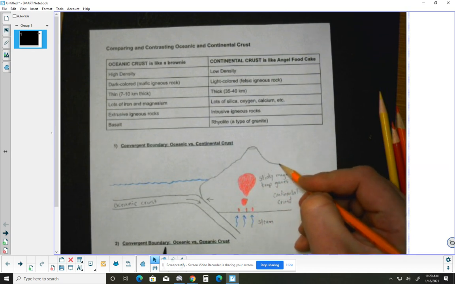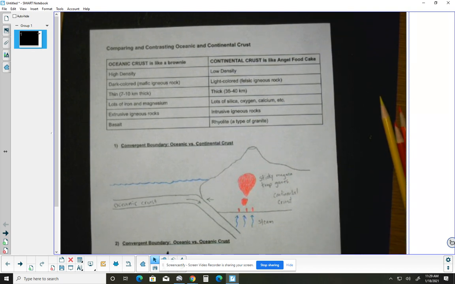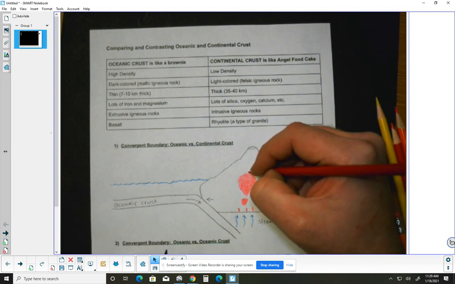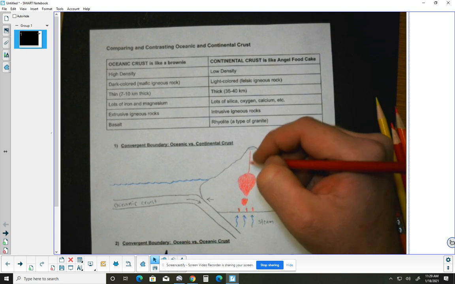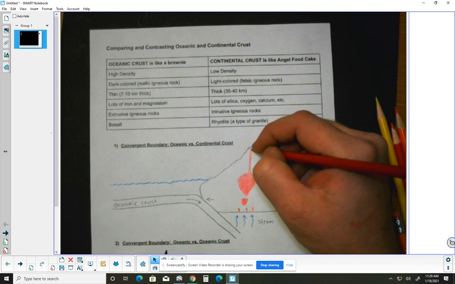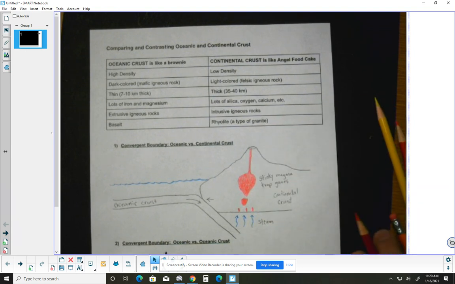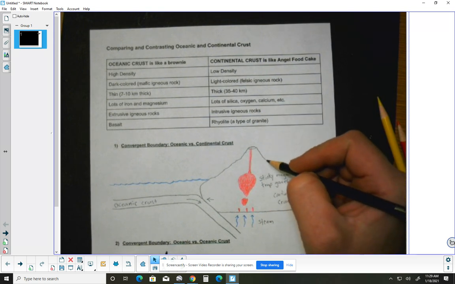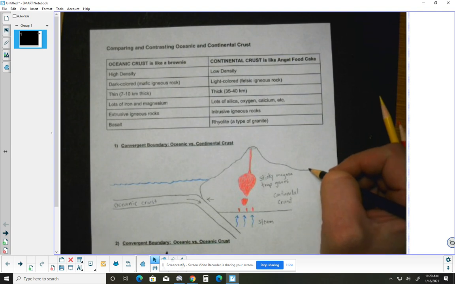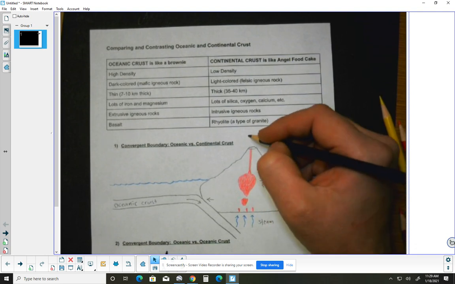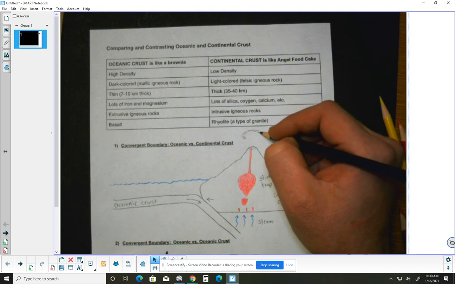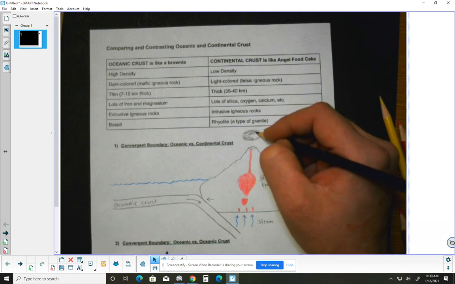And a stratovolcano has layers to it, layers of ash that get deposited first when it erupts. And then after the pressure is relieved and the ash is blown out, then you have lava flows that come afterwards and kind of glue the ash down. So with a stratovolcano, what you're going to see is that near the top of the volcano, it's a lot steeper. It has a steeper slope, and then the lower part is flatter. And the top part can be steep because the ash gets glued in place by the lava flows, but the lava doesn't flow very far. So the top of the volcano kind of builds up faster.